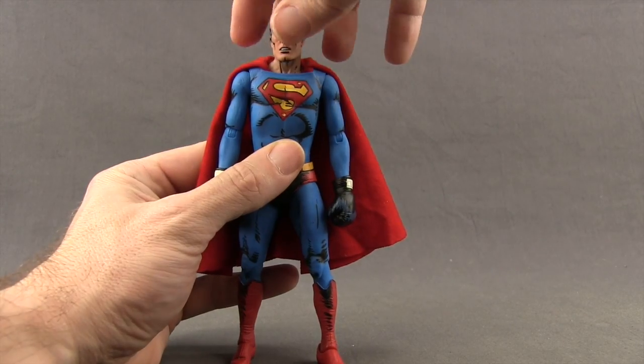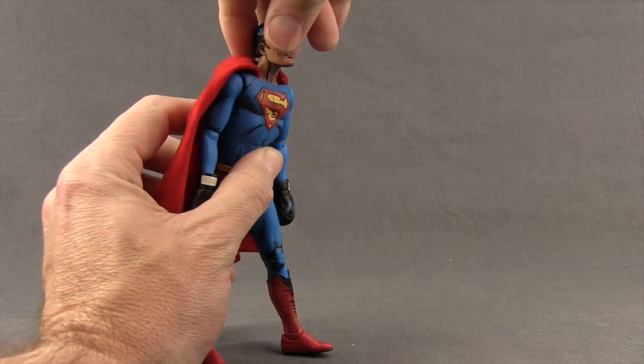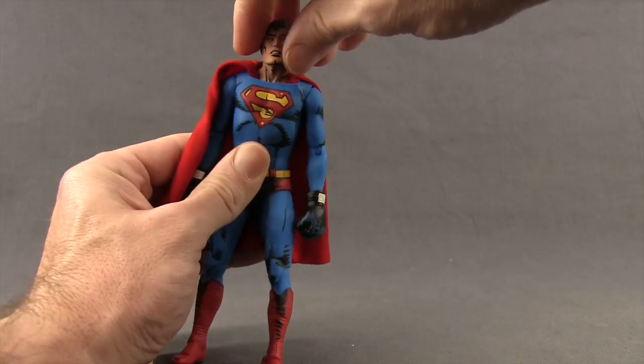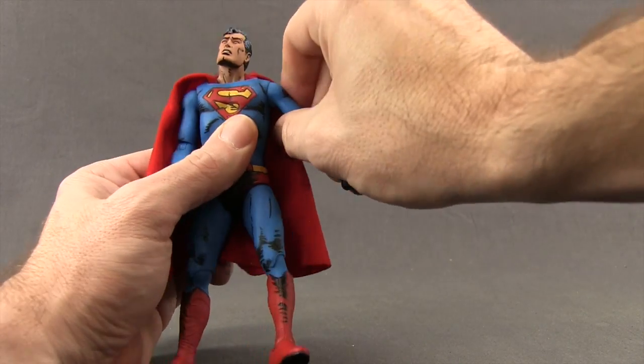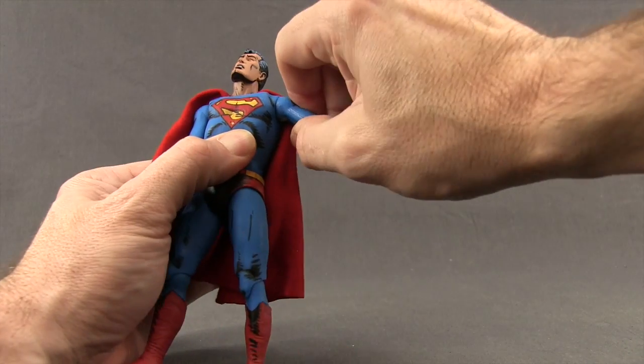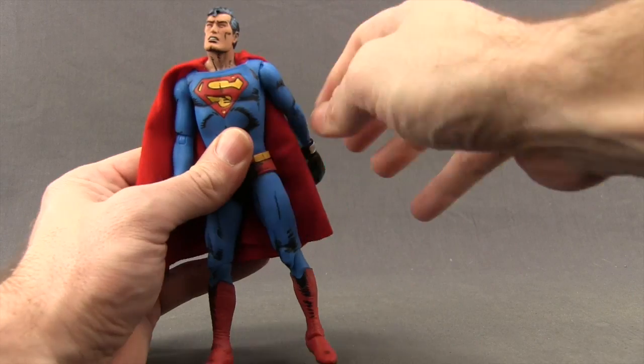So articulation for Superman, you can turn the head to the left and the right, and he can look down pretty good, and he can look up about that much, and you can pivot the head to the left and the right as well. Arms attached with a ball hinge joint, so he can get his arm out about that much. I don't want to do it anymore and force it. You can rotate the arm as well.